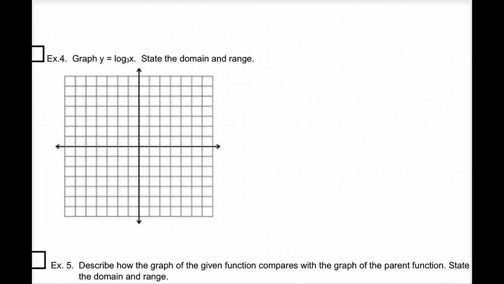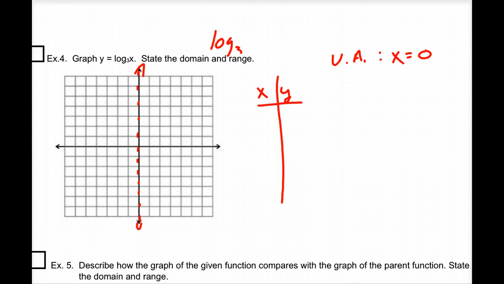Alright, so how do I graph y equals log base 3 of x? I want to know that there's a vertical asymptote, and I draw that in all the time. And don't forget to put that it's x equals. So I've got x equals 0. Then I want to find some points on there. Now you don't need 5 of them. I just need some easy ones that'll work. You could take the ones up above there that we found and then just switch the x's and the y's.